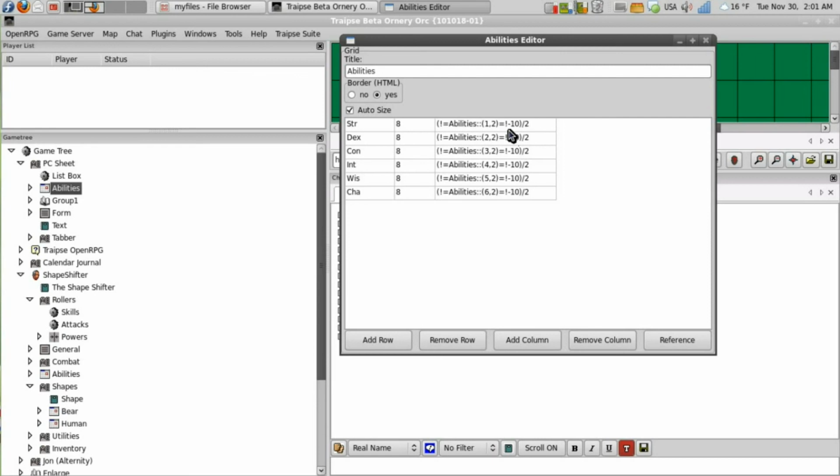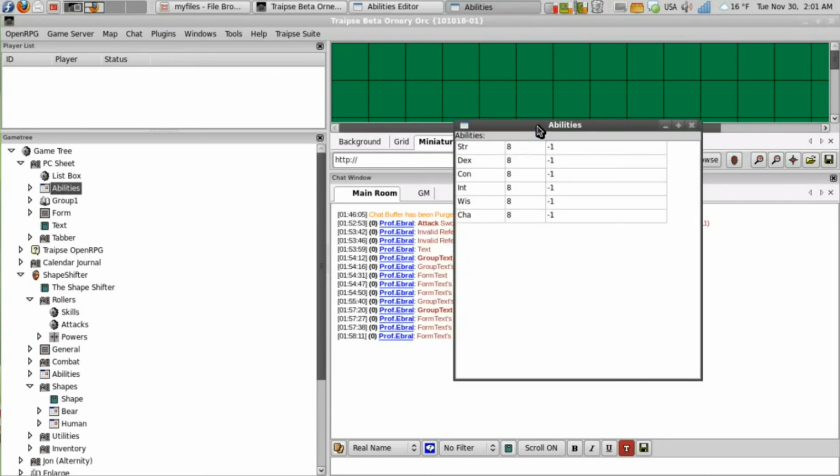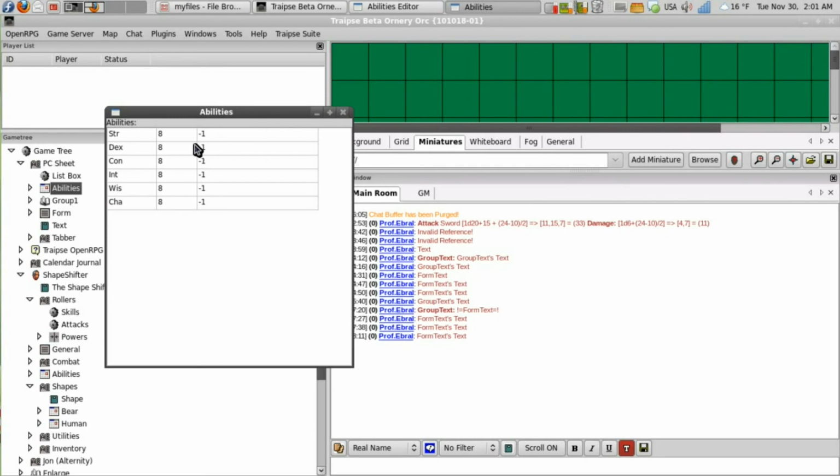So I'm just referencing abilities. This is the name of our grid now, and then I'm subtracting 10, and then I cut that in half. And that's really the math behind it. So we'll keep that, and then when I open it up, I get my abilities modifier, and now it will automatically update and calculate.